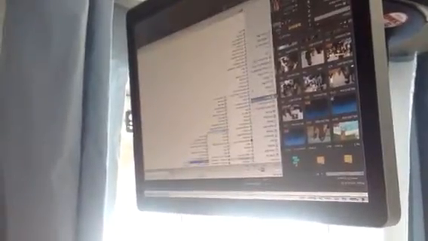Go into Finder. You can delete it straight after, it's just for this. Yeah, cool. Right, okay, so that's in.